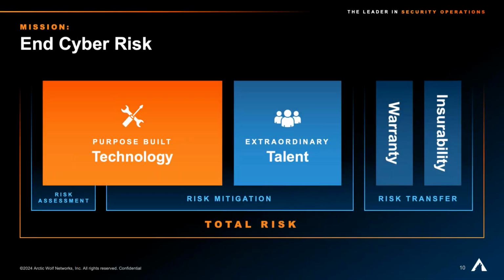And for those that are a little bit unfamiliar with Arctic Wolf, there's a couple things that we can state out of the gate. One is our mission, which is a lofty one. It's to end cyber risk. And you'll see this woven into the rest of my presentation. But if we're going to make a grandiose statement like that, then we ought to at least be able to quantify what risk is, from a cybersecurity perspective. And really, we have these categories that are below. And I don't think everybody comes to market like this.